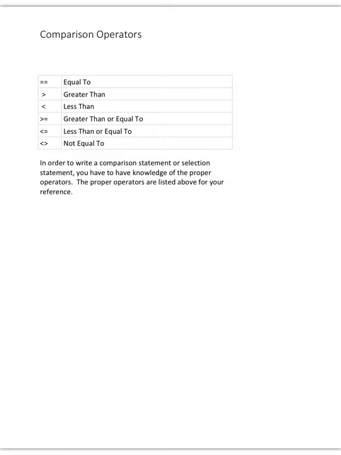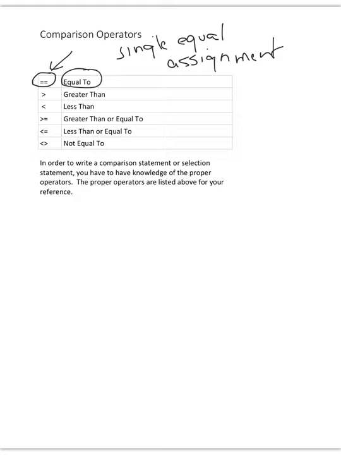So you just have to be aware of the different operators that you need to use in order to write a comparison statement. So you can see here, it is slightly different in Java, and you have to note that equal to is actually a double equal sign in Java. So when you are comparing two numeric values, you have to use the double equal sign. You can't just use a single equal sign because the single equal sign is the assignment operator. It assigns a value, right? And we've seen that before. So in order to compare two things, you have to use this double equal sign.